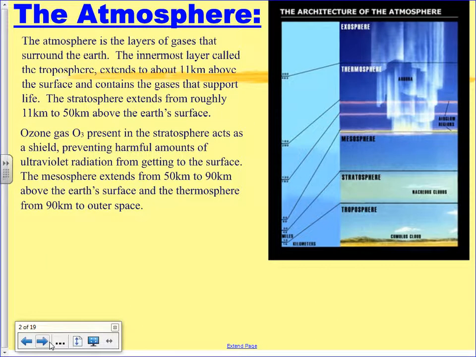All right, the atmosphere. By far, the atmosphere is the most important part of the Earth in terms of capturing and transferring energy. Now, the atmosphere is basically these layers of gases. The part we're most concerned with is the lowest part, the troposphere. That's where the bulk of our weather occurs. That's where the atmosphere is thickest. That's where there's enough pressure for us to stay alive.